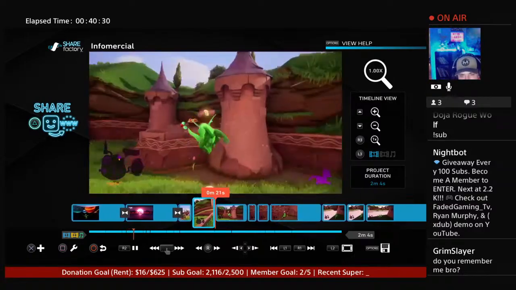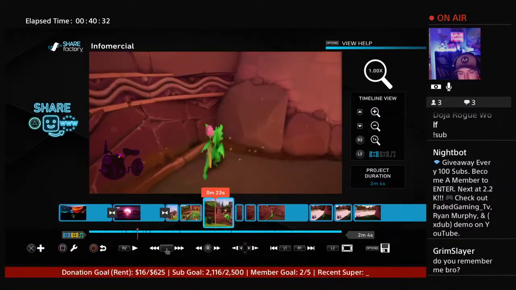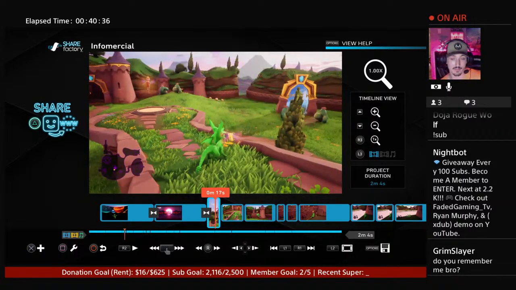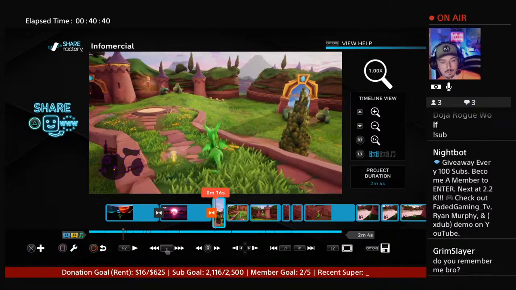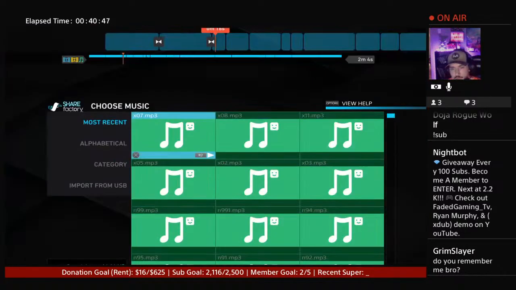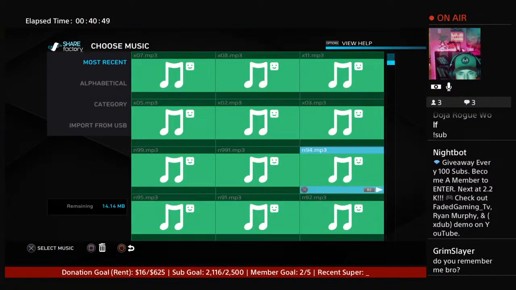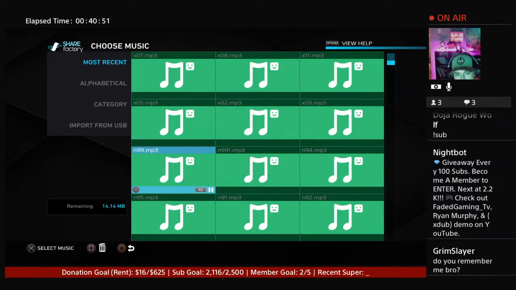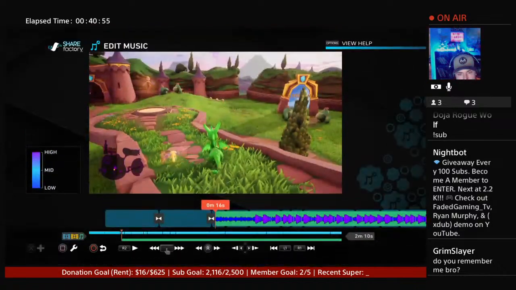Another tip: if Spyro didn't already have the music in the background, you can literally just turn the music down in game. But I'm gonna show this off just for the hell of it. Honestly, you can go to add music, and since I have my own music here, we can't get copywritten for any of this. But you could take your music here.